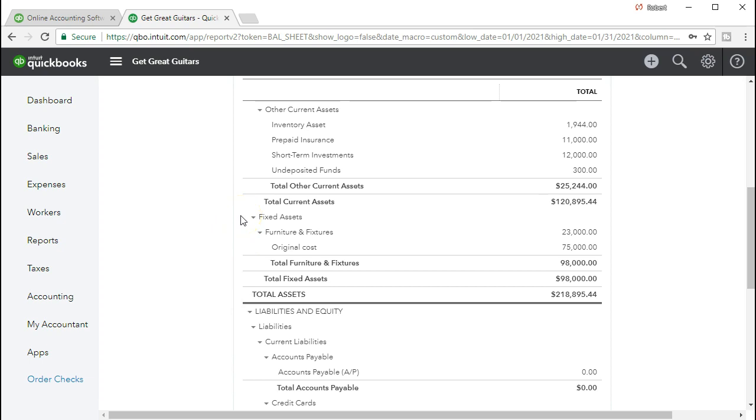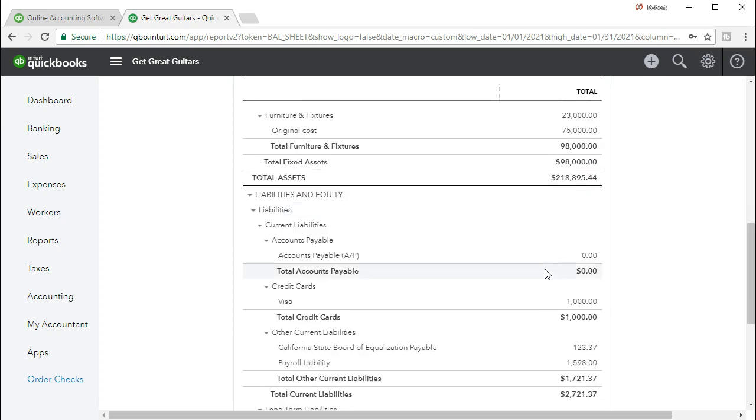Then we have the fixed assets that we will break out separately because they're going to be longer-lived assets. That's the $98,000. We don't have any accumulated depreciation related to that yet. And then we have the liabilities broken out between current and long term. Once again, the current liabilities are due within a year. We want to match those up to the current assets, which are things that will be consumed within a year, to see if we can pay off those current liabilities with our current assets.